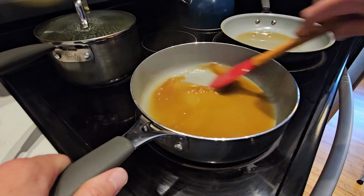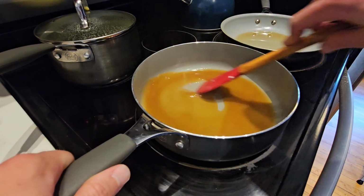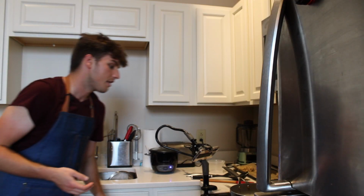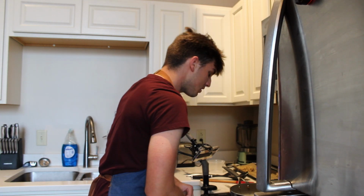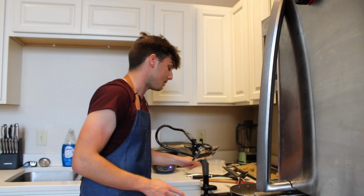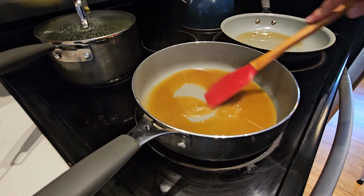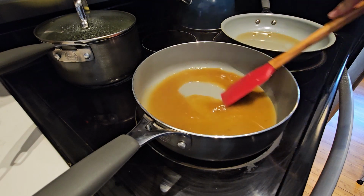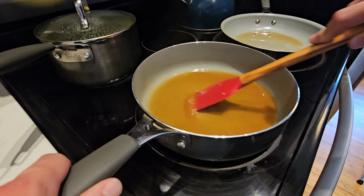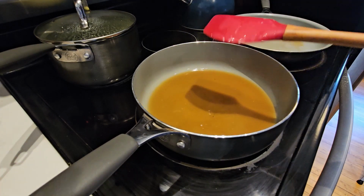I hope I added enough slurry into this, honestly, because I did not have a whole bunch. It said 4 grams, I put in 4 grams. All right, I think if we just keep letting this heat up, it will eventually thicken, so we're just gonna let that happen. And I'm probably just gonna keep stirring this, honestly. Hopefully this works. I don't know, man, I'm not good with sauces. But yeah, we're just gonna let that go.